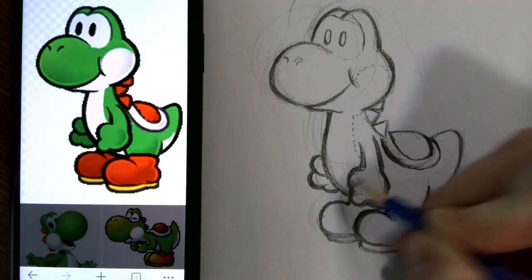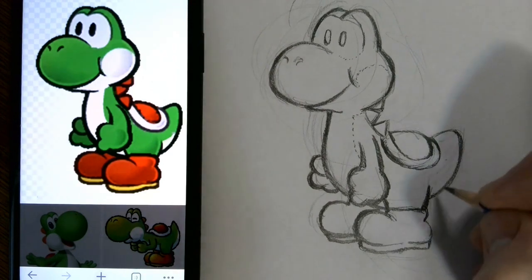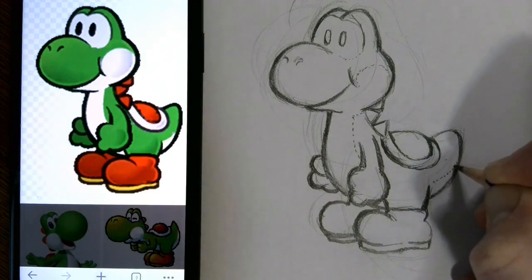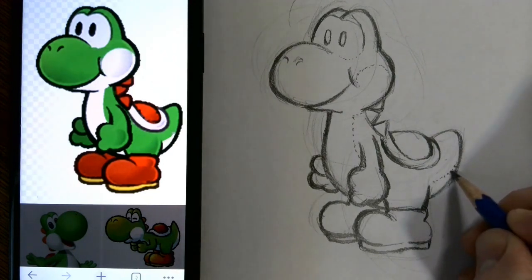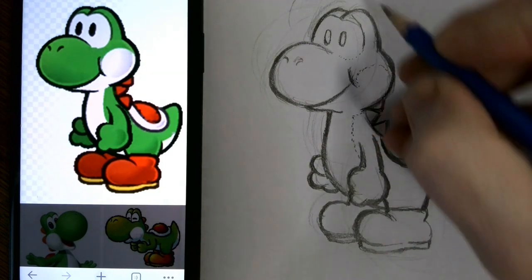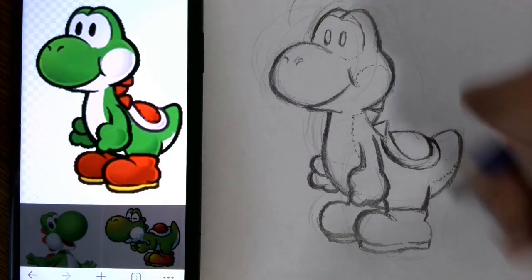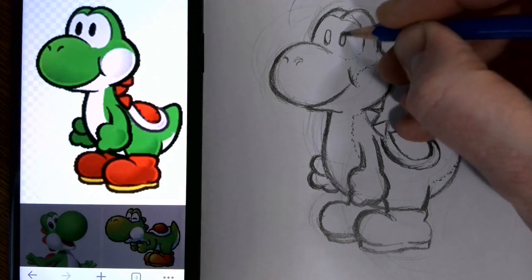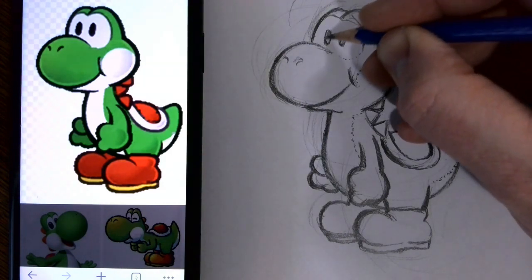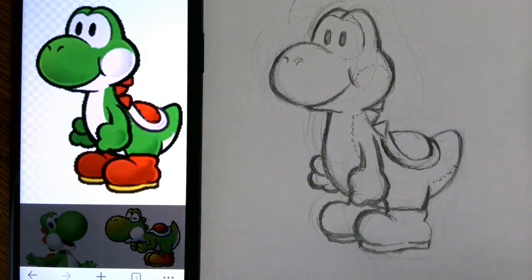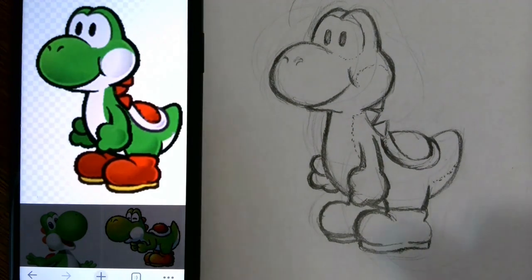So if I like the look of it, I'll darken those lines. Put those dotted lines in for the tail, the white underneath, this white chest, and then the white eye area. And I'll shade in the eye after. Now, I don't know if I have my eraser here. I'll look. I do! So I can clean up my image a little bit.